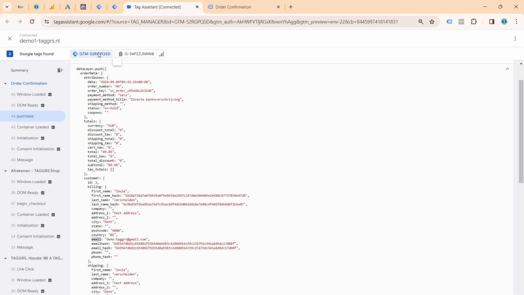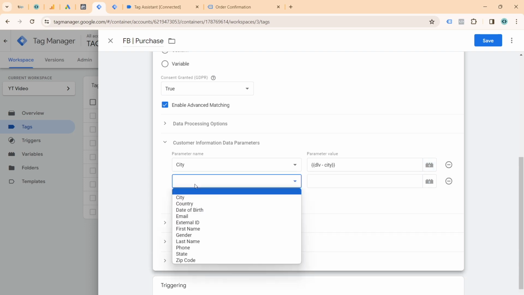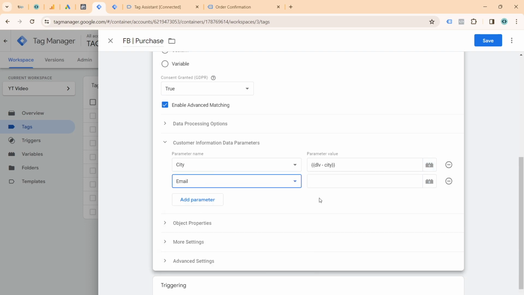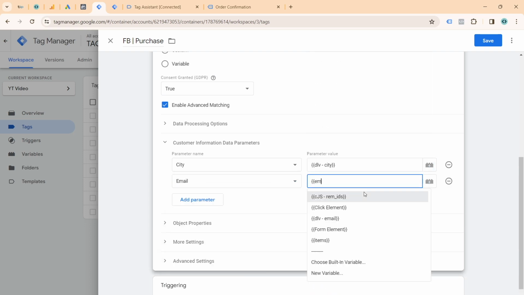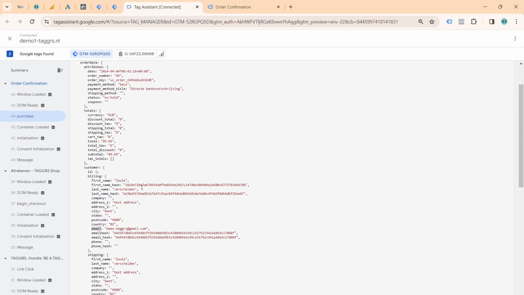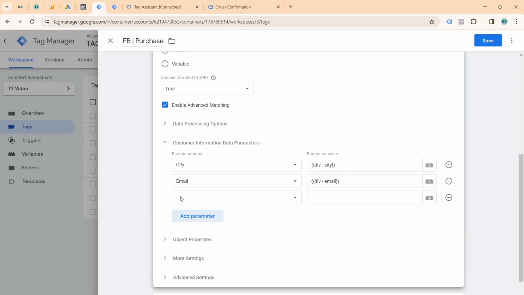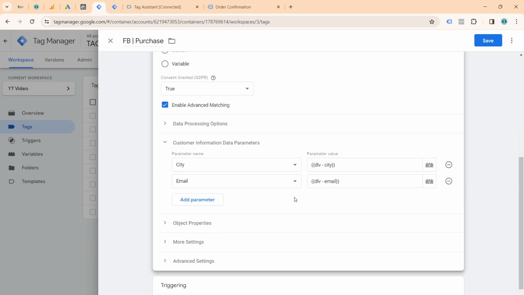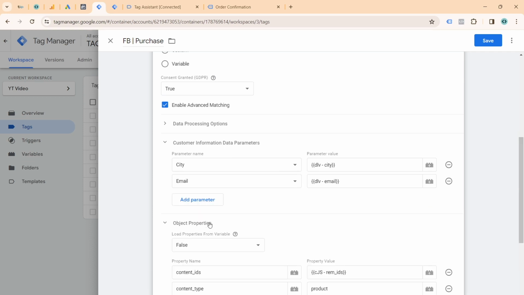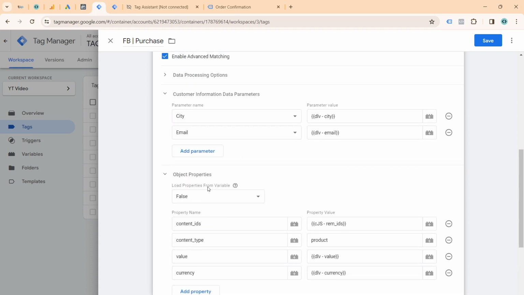For example, email. So as you can see, you can add all these ones. You have a lot of parameters we can add. The more you add, the better. But I will just add these ones for showing you how it works.